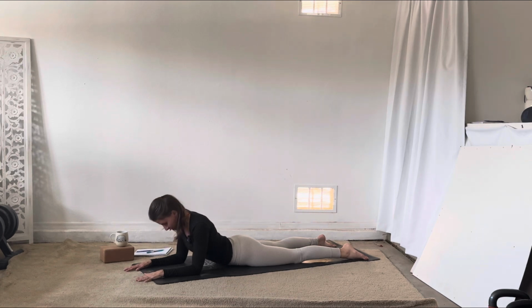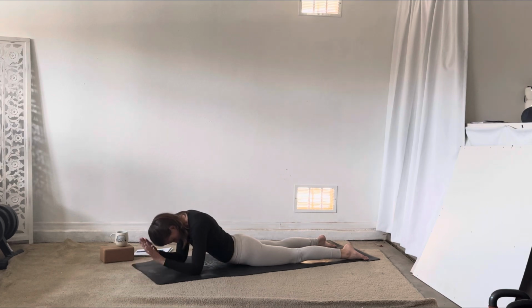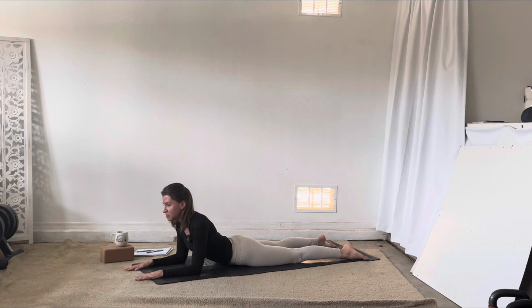Breathing in, lift the gaze up, pull the chest forward, press down into the feet. Breathing out, pressing down and back, still chin towards the chest, slight rounding through the shoulder blades, active through the muscles that run alongside your ribs. Inhale, pull the chest forward, stretch through the front side of your body. Exhale, moving that stretch towards the back side.